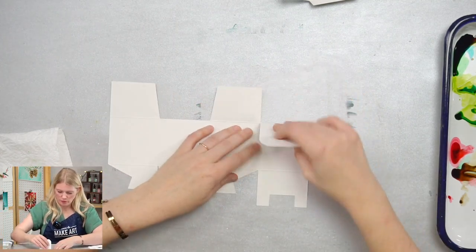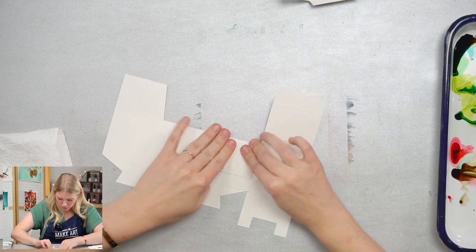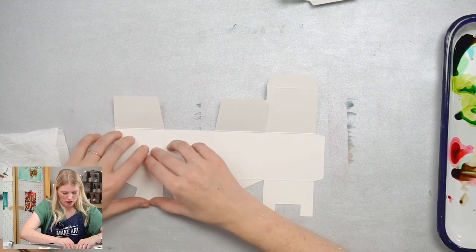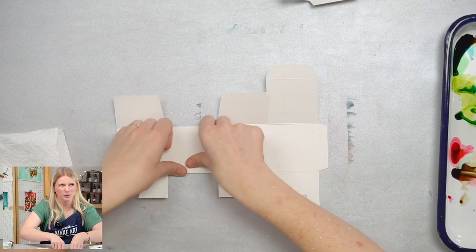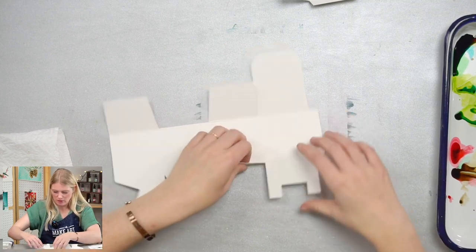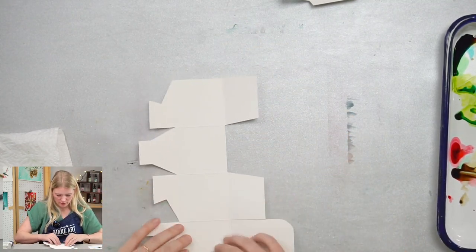So you want to go ahead and wherever there's a crease, you want to just pre-bend those because it will make it so much easier to fold up. So right now I'm just going through and folding everything. That's why I wanted to do it on a new one, to show them that they need to fold it. Yeah, smart. So not only this way, but then also this way.